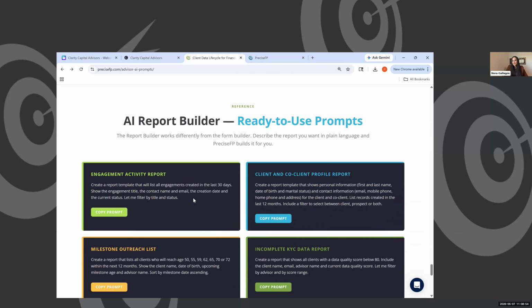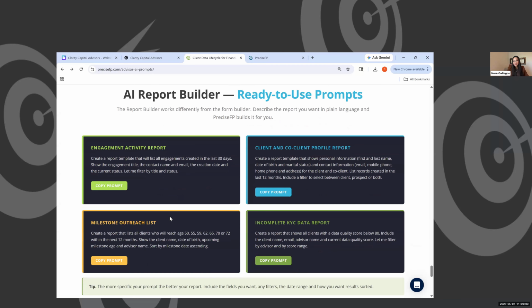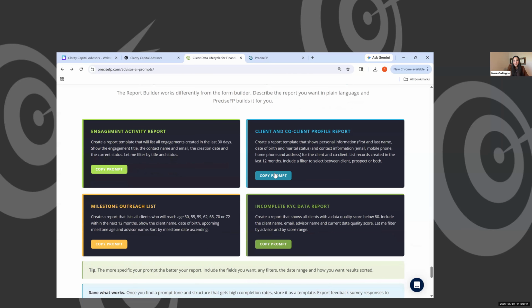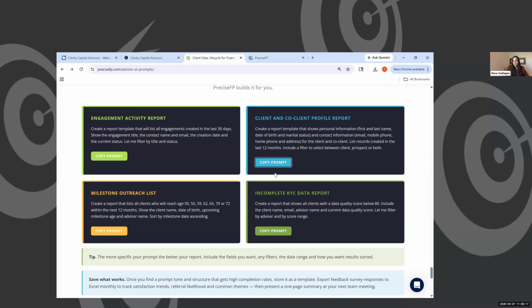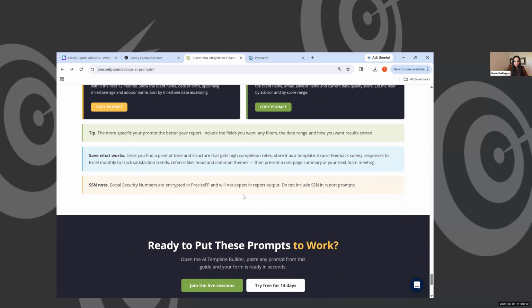The next thing that you'll find on this page will be some sample report prompts. Once we jump into the platform, I'll show you how reporting is now AI driven as well. So I threw in some of these sample prompts for you to copy. You just click on that button. It's going to be on your clipboard and you would paste it in and you'd be able to run those reports.